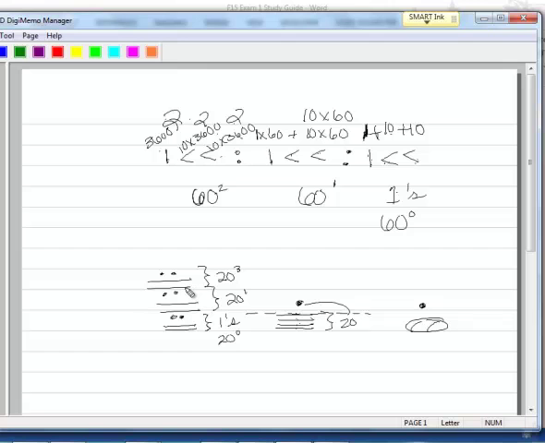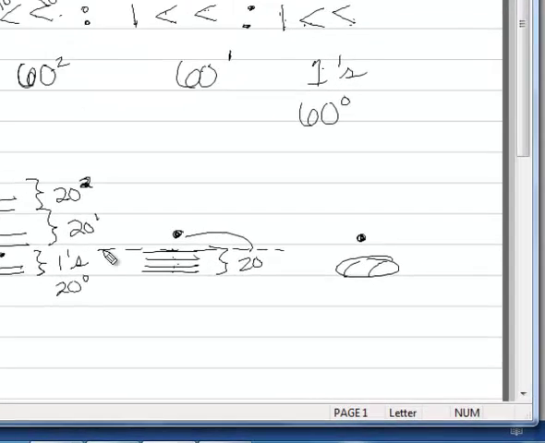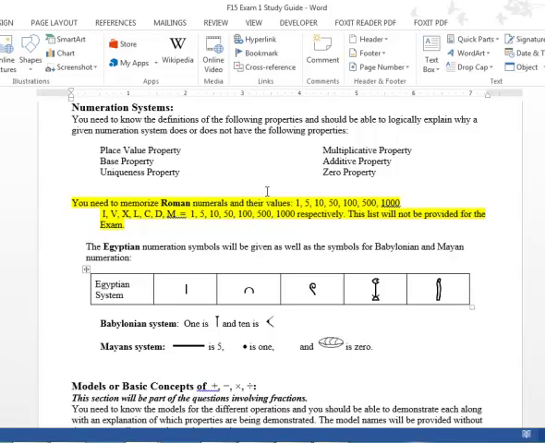Now at the next level, you've got 20 squared. That looks like a cube, but that's supposed to be a squared. You've got 20 squared. And 20 squared is 400. So now you have 5 400s and another 5 400s. And then you have 1 set of 400 and another set of 400. Okay, so again, what these stand for depends on where they are. So this has place value and it also has base. So the Mayan system is base 20 and it does have a base property.